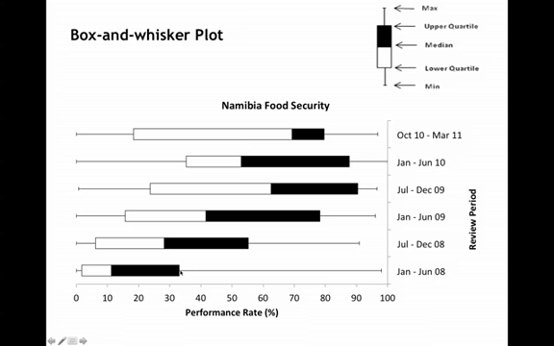At the end of the box is the upper quartile, or the 75th percentile, and 25% of the scores fall above that value, and 75% of scores fall below that value. And at the very end of the whisker on this side is the maximum value of the data set. So this tells you a lot about one particular data set.